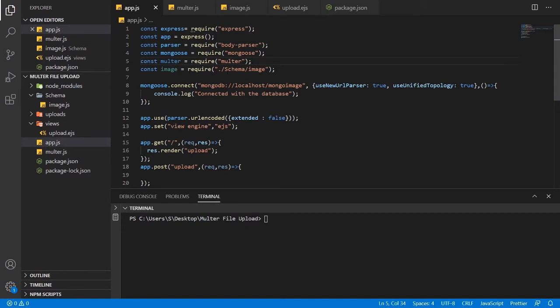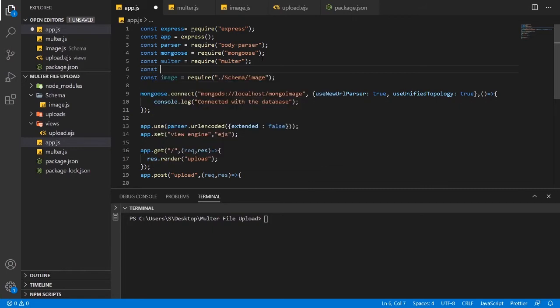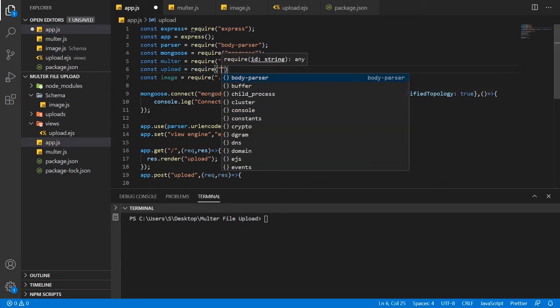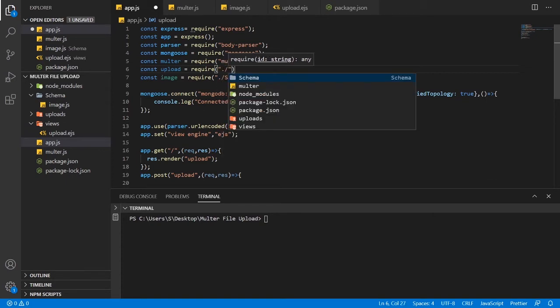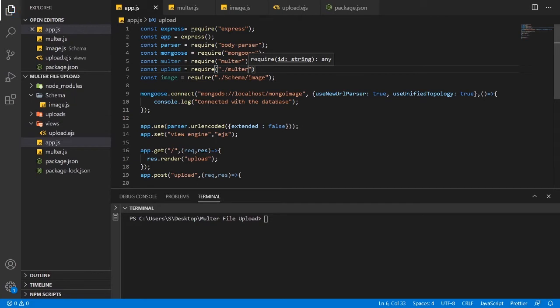Now let's import this file. Here we use const upload, which is going to be equal to require, and we are going to require ./multer, which is the multer file here. So I'm importing this file here.